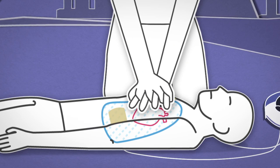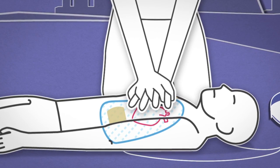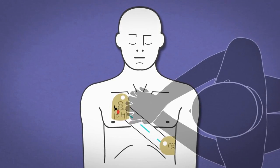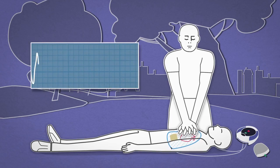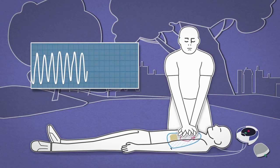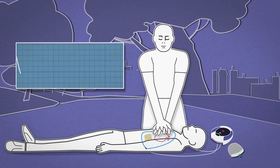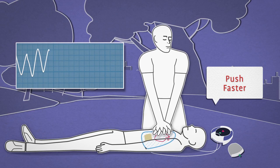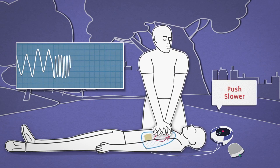When a patient collapses and a rescuer performs CPR, the compressions applied by the rescuer cause the patient's chest to change shape. CPR Rate Advisor captures this change in an ICG waveform, which it uses to count the number of compressions a rescuer administers. When the rescuer compresses the patient's chest, the rate is reflected on the ICG waveform. The greater the rate, the greater the number of deflections.